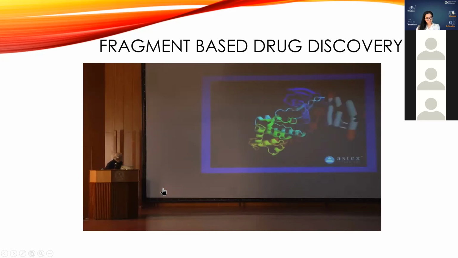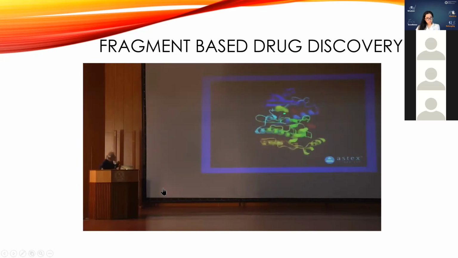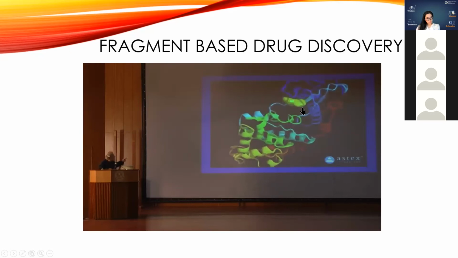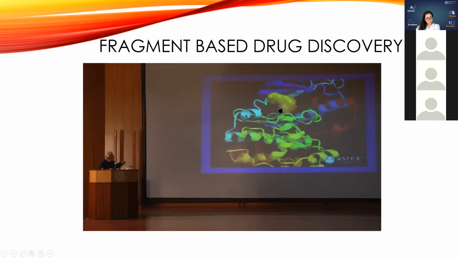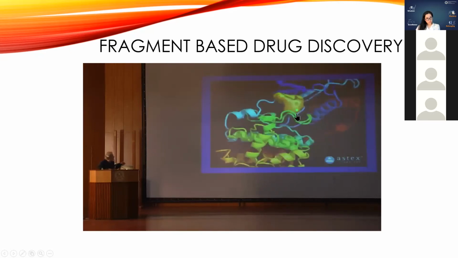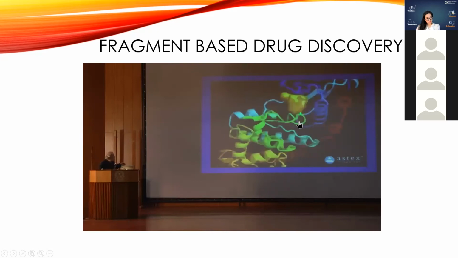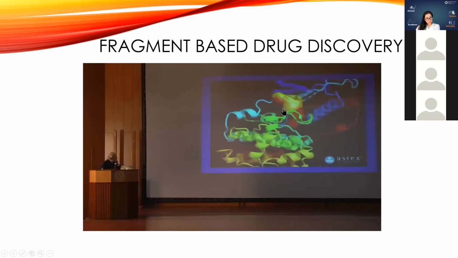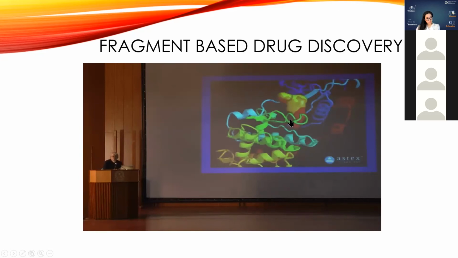And sooner or later we would get one that binds, although I sit here sometimes wondering whether I will, and there you are. That's a fragment bound. You wouldn't get it in a biological activity, but you can spot it and define it using X-ray methods, NMR, and many other methods. And then we get chemists in to elaborate it. And so that's the general idea.